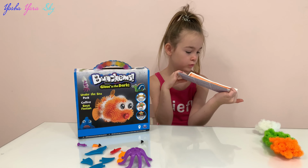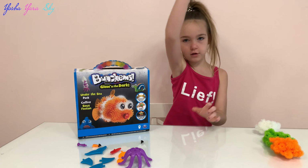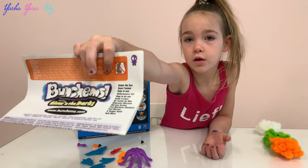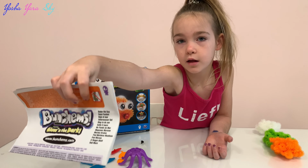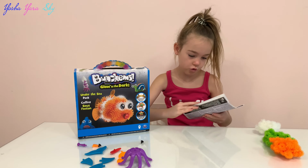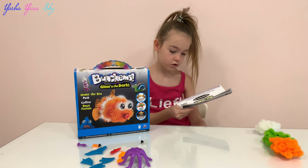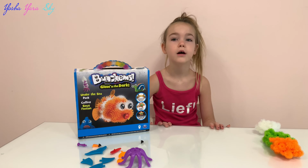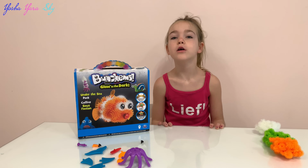instructions. And so this is a very important thing. Must not put it in your hair. So, the instructions don't have a starfish. So that's why I'm gonna tell you how to make a starfish.